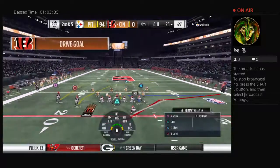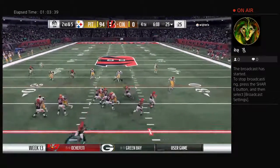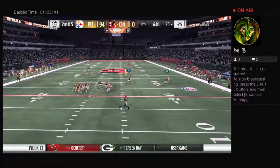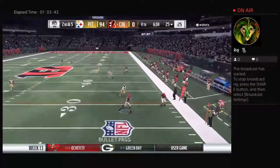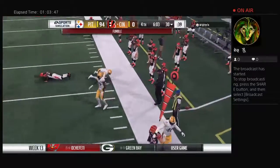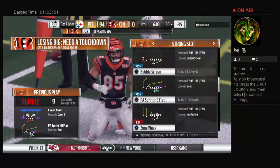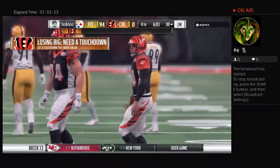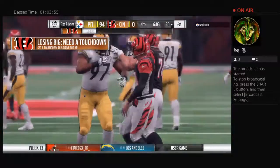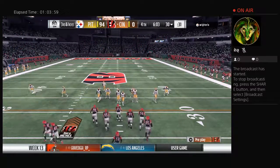Watch 32. Dalton bootlegs out. Sliding out of the pocket. And he lost the football, but this will fortunately wind up out of bounds. And I have to admit, partner, that I've often thought that I don't like this rule, where the offensive player fumbles the ball, it goes out of bounds, and they get to keep it.